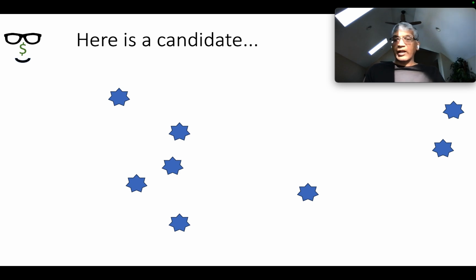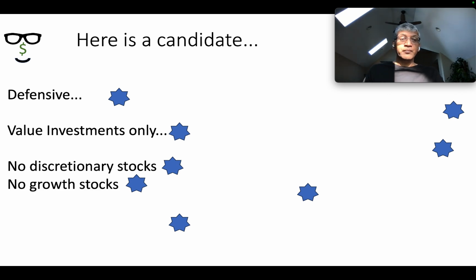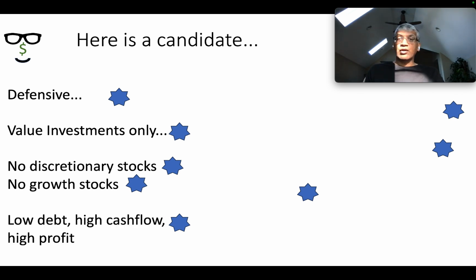So what does that mean? And I put a bunch of stars and I'm going to start trying to match them. The first is, in my opinion, when you expect a weaker US dollar and higher inflation in the next 12 months, you want to go for defensive stocks, value stocks, not consumer discretionary, not the vacation stocks and things like that. That's just me, you do you. I still wouldn't jump on growth stocks outside of very small exceptions. I still would focus on low debt, even though interest rates may decrease. That doesn't mean a debt-ridden company is suddenly going to make profit. All that it means is they're going to survive longer. You need high cash flow and high profit.